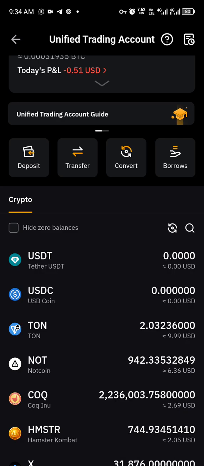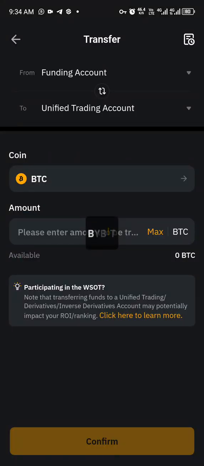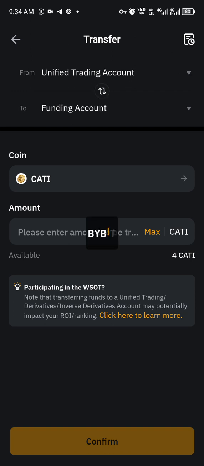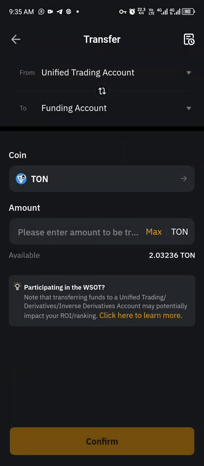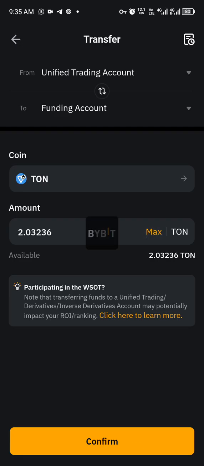The best thing I'm going to do is to click on transfer here. Once I click on transfer, you can see from funding to unified trading; change it from unified trading to funding. Then what are you going to do? Click on turn, then select and send it.